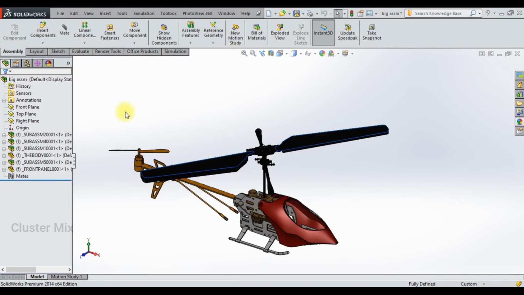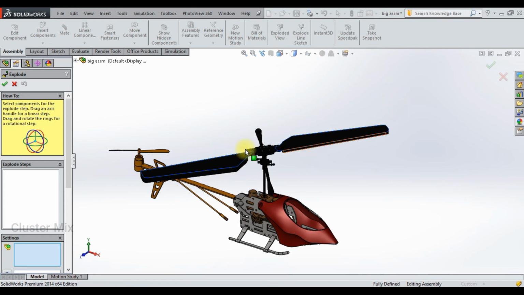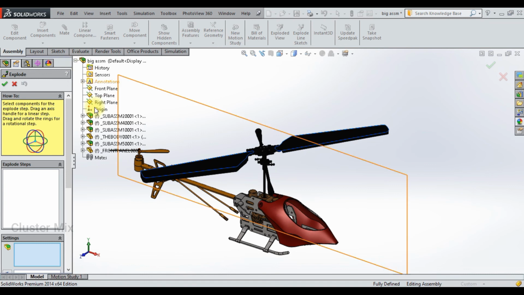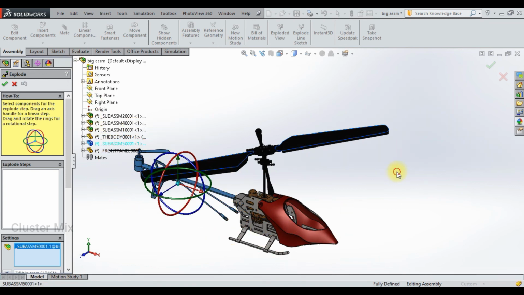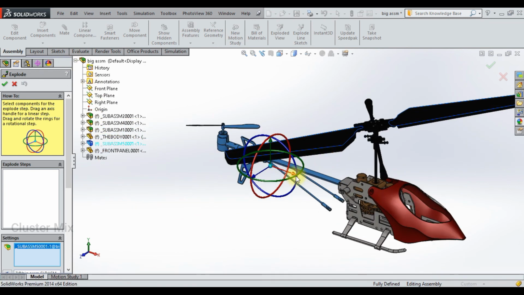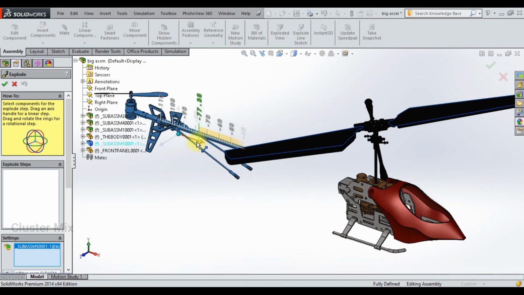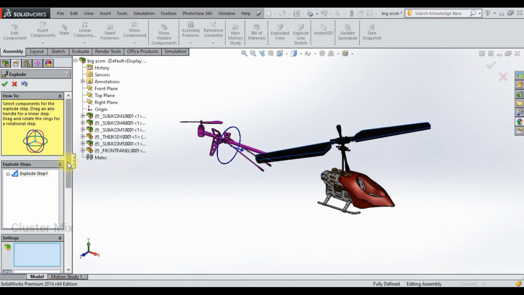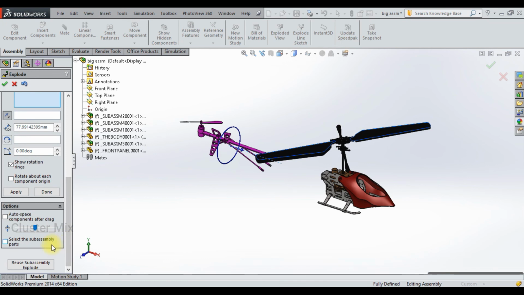And now if I create an exploded view of this subassembly, I'm going to select this subassembly and move towards the left, and then if I go towards the bottom, I have an option called reuse subassembly explode. I'm going to select this one.